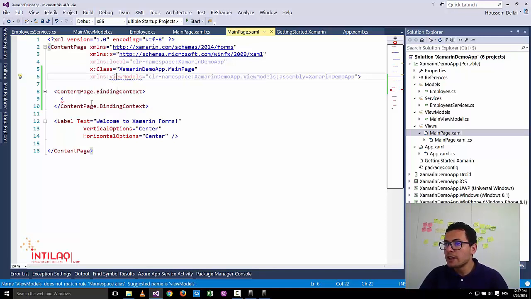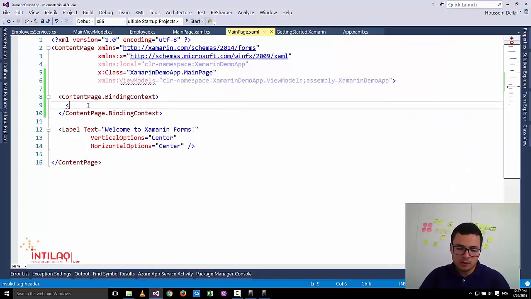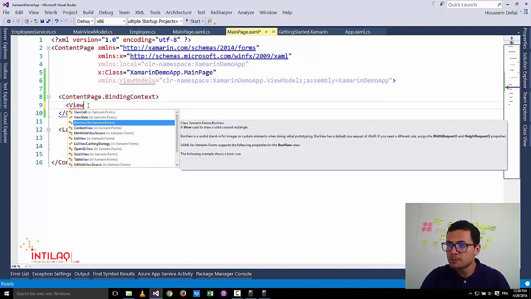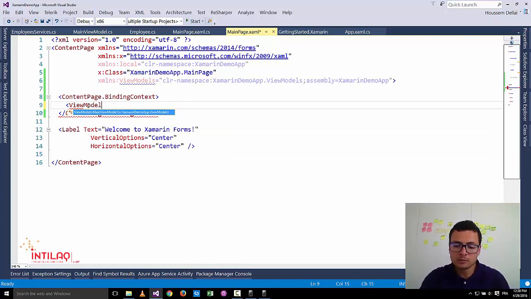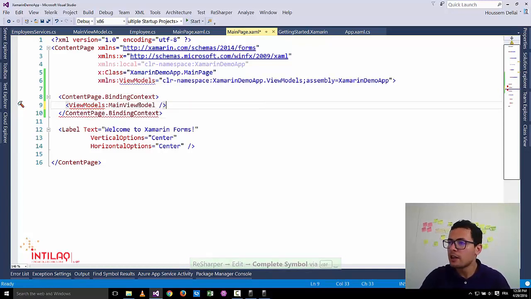So now we have created the view models. Now to bind it with this content page, I'll use that view models, and here you notice that ReSharper automatically recognizes that there is a class called main view model inside that namespace.